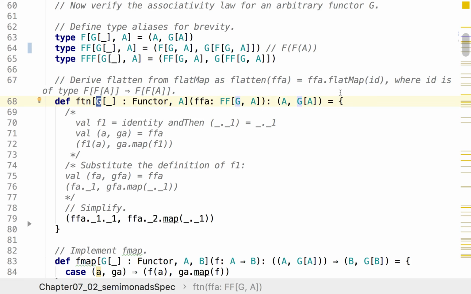I don't think you can do this with ScalaCheck because there's no such thing as an arbitrary functor in it. I don't think so. It would be interesting to add that functionality, but it would be hard to do it just here in this tutorial. And this functionality, generating an arbitrary functor, is kind of ambitious.